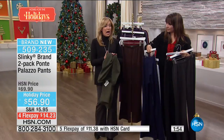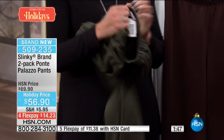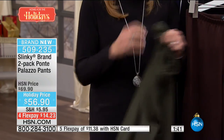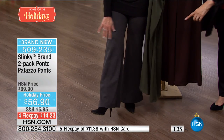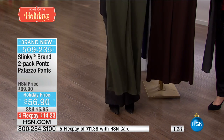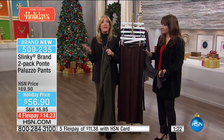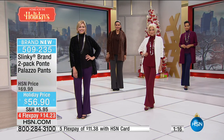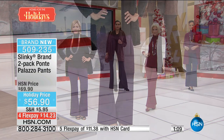If you're new to ponte knit, it is soft, it's really stretchy, it's a poly rayon spandex blend, and it is just a dream come true. It's elegant, it doesn't wrinkle, you have lots of room. It just drapes beautifully. That looks so good. I love it when a classic is still glamorous. And you feel great when you wear it. These are pieces that you can bend in, you can stretch in. If you sit behind a desk all day, you feel great. You get up and you don't feel like a wrinkled mess. It's not tight anywhere around your stomach, your waist, your hip, your behind area.